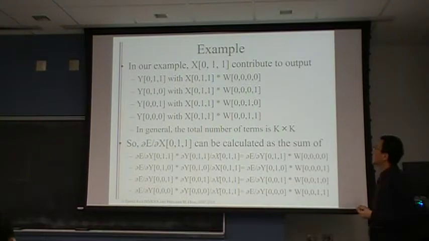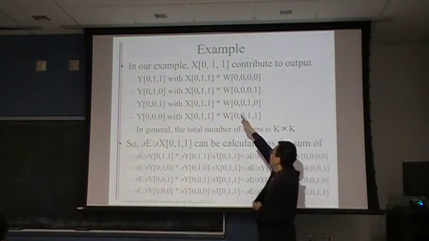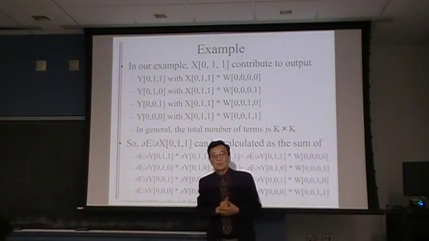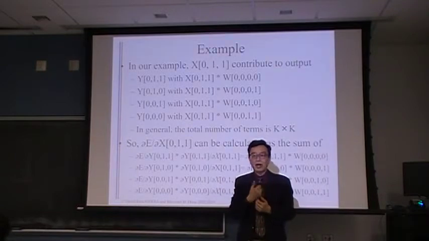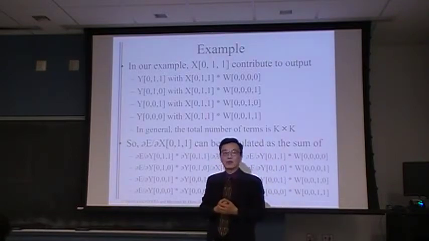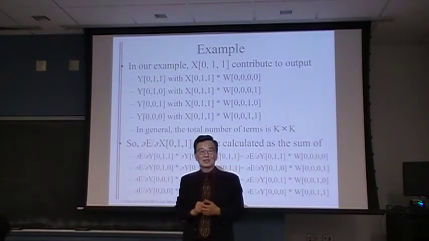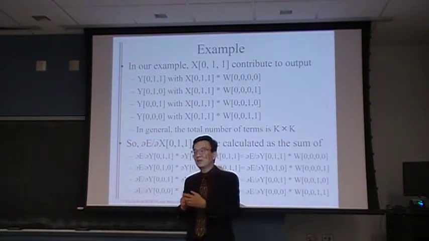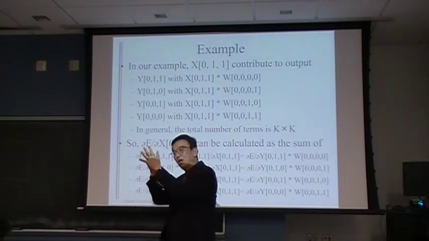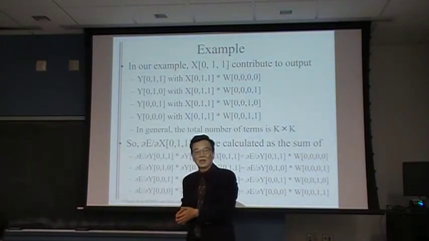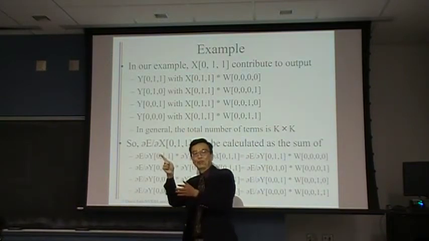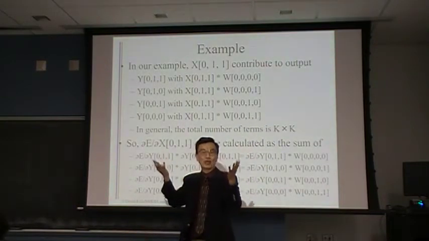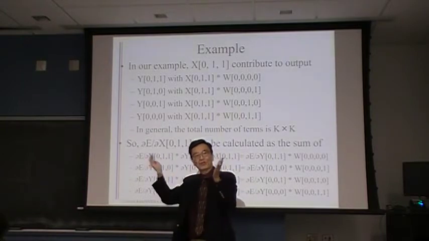We ask, for any of these x elements, now I pick x11 in feature map 0, channel 0, input feature map 0, x11. I ask, what's the importance of x11 to the output element? Because I already have the importance of the output element to the error, so I need to now ask how important is each x to each output element. And then I have the chain rule, once I have the whole chain rule.